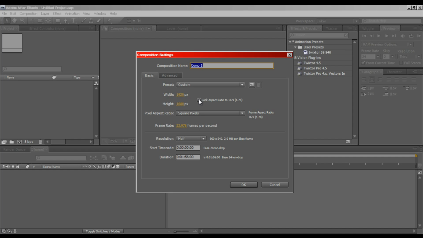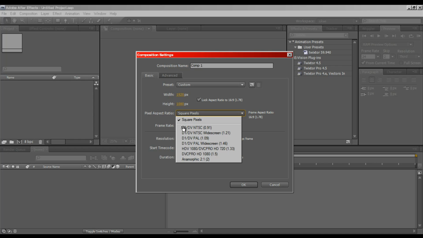So right now it's at 1080p, and you can click this lock aspect ratio to keep it to 16:9, which is widescreen. So for example, if I change this to 720, this is now 720p, and so on and so forth. So you can do whatever number and still be widescreen, but it might not be supported. Well, actually it would be supported by YouTube, but I digress. So that's the resolution of the project you're about to create.